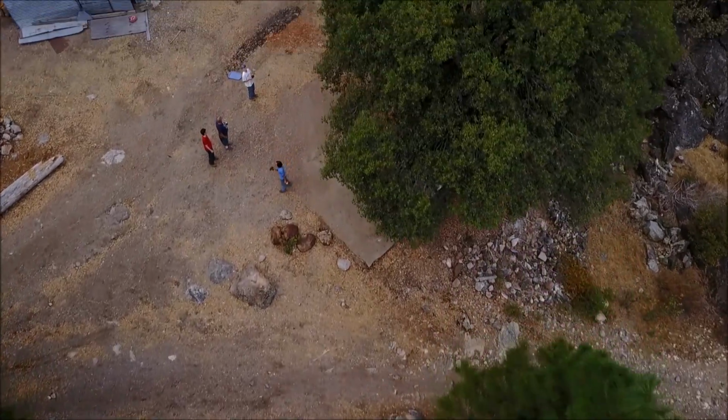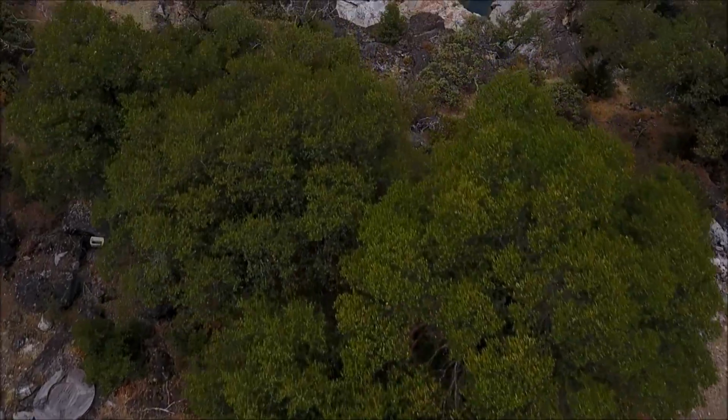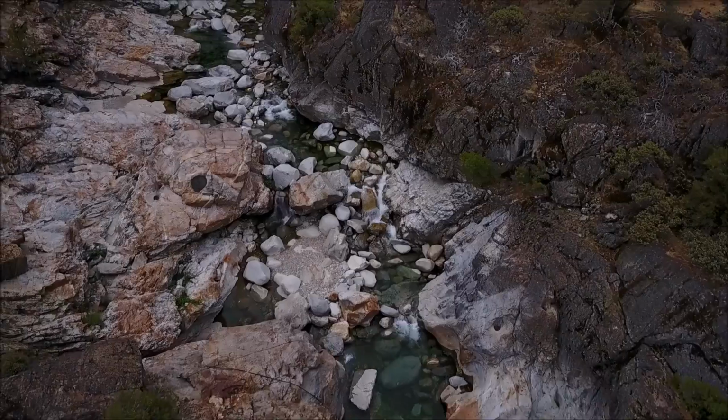That's the mining camp below on this quick trip up a fork of the Yuba River, so you can see how rugged it is. Tough to imagine the old-time prospectors scrambling over these canyons, but they did.